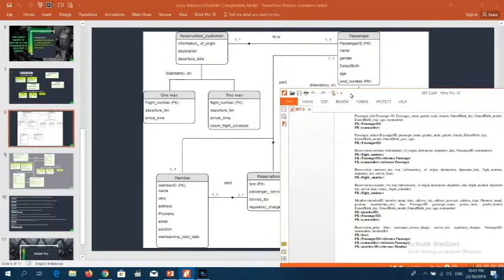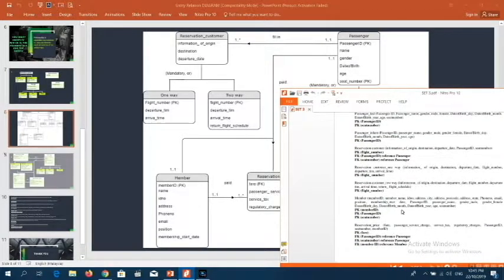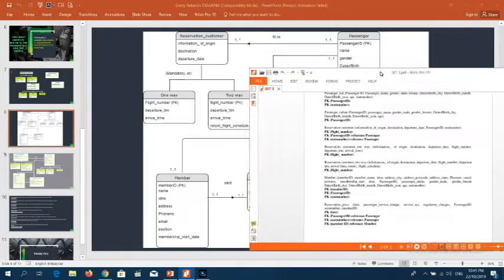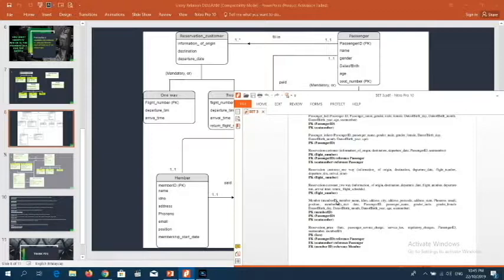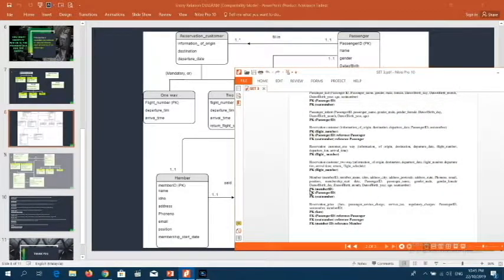I will show you. It will be like this: member ID, name, ID number, address, phone number, email, position, membership, and then we copy the attributes passenger ID, passenger name, gender, date of birth, and seat number. The primary key is member ID, passenger ID, and seat number.